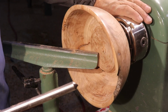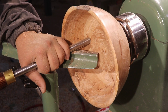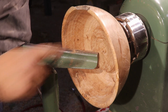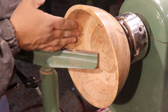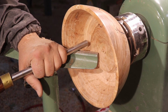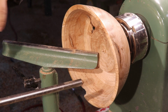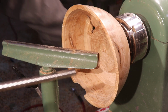It probably seems like an odd way to take the middle out of this bowl by cutting it from here down in. I do that sometimes in the center. This piece of wood particularly likes to be cut that way. It's a really clean cut, and it's cutting very easily that way, as opposed to going across here. It doesn't like that nearly as much. The trick is to be careful and not come out of your cut and bang into the side, because obviously there's a hole here and you don't want to ding up the inside of your bowl. So I'm just going to very carefully open this up a little bit, then I'll clean up those cuts.